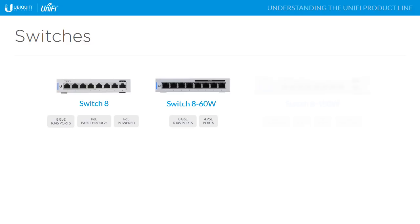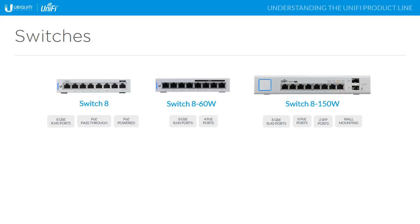Stepping up from there is a Switch 8 150 watt, and now we're getting towards 8 PoE enabled ports. This unit also comes with brackets that can be used to wall mount it. And in fact, both the two smaller units can also be wall mounted, and they've got mounting holes on the back of the unit which can be used to hang them in a convenient location. If not mounted, all of these are units which can easily sit on a desk.